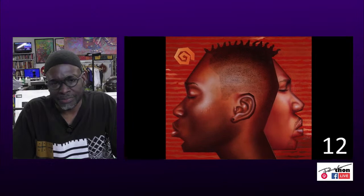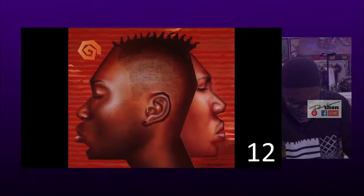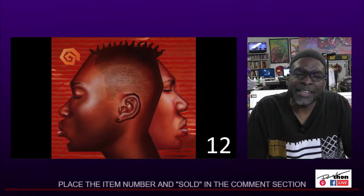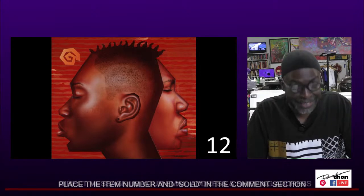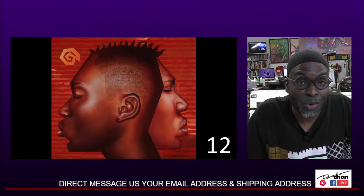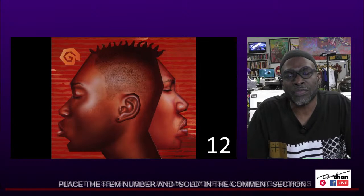Item number 12, y'all. You know, I always preach left and right about us doing more pieces that encompass males and young men. And this piece has a little element of style to it where if you buy it for a young man, I think he will appreciate what you're giving him. This piece is called The Vibe. And it really captures the essence of an introspective young Black male contemplating all the things that they got to deal with in today's society. Pretty deep piece, but imagine having that on your son's wall. Yeah, he'll get it. Trust me. If you want item number 12, just put number 12 and sold in the chat, and The Vibe will be coming your way.